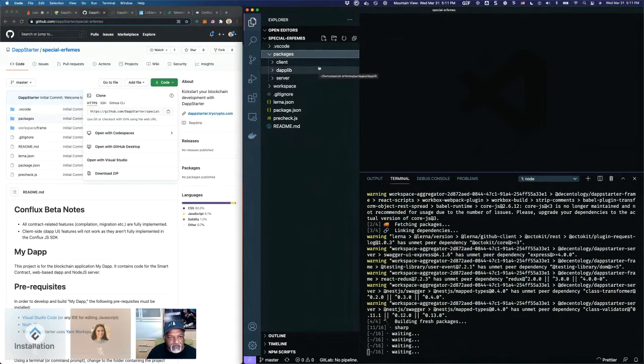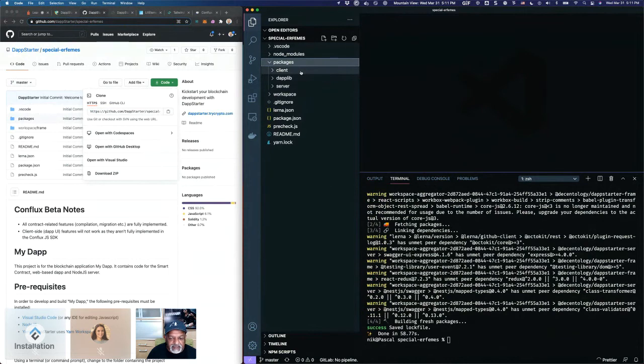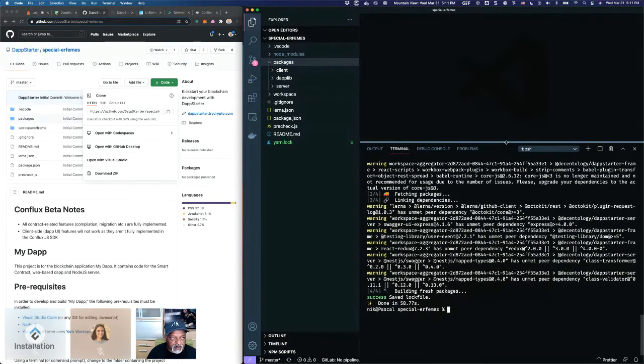So what we've done is essentially divided this. A bulk of the code is in daplib. It has your contracts and other things. Client is the front end UI, and server is the back end. Meanwhile, this is done here. So what I would be doing next is running yarn start.